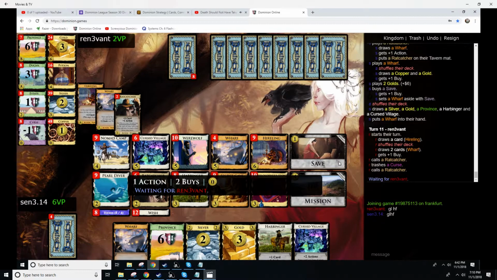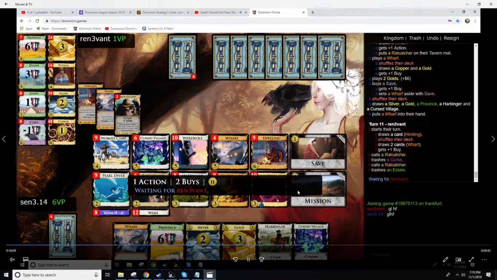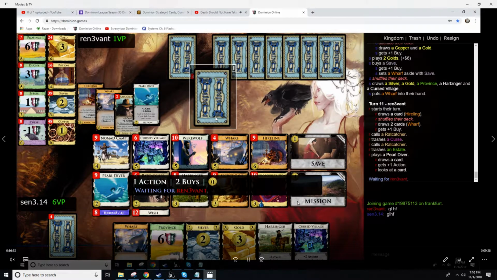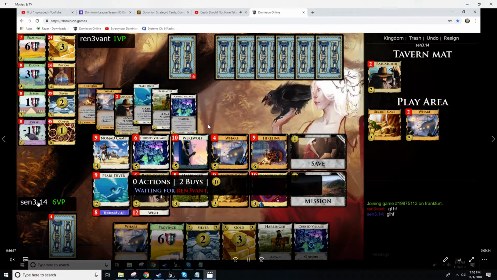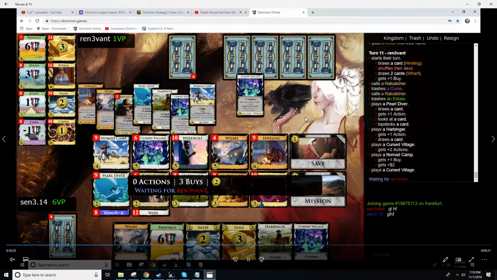And he calls his Ratcatcher to trash that curse he got, which he got from his Cursed Village when he bought it, if you recall. He finally gets that estate out of his deck. Does he have another estate in his deck? I think he does.